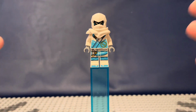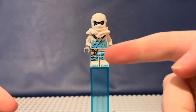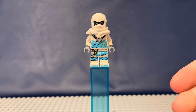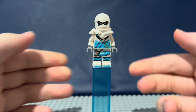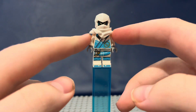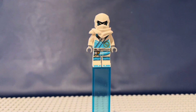Moving on to Zane, I have quite mixed opinions about this figure. While I do think that the blue on Zane looks really good, and I really appreciate how they've been giving him this blue for the past few years, I feel like the grey hands look really out of place, and it kind of feels like he's wearing pajamas. Does that make sense? I still think that these bottom mask pieces look really good, but I have the same opinion about these top mask pieces that I did with Jay.